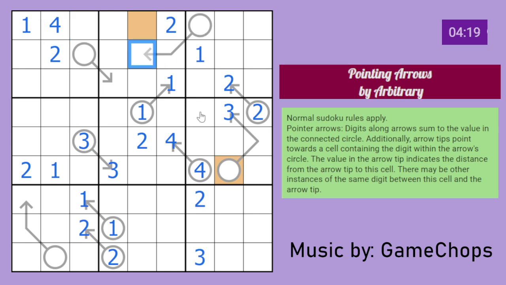This cell maybe? I mean, this cell is also decently interesting, but not entirely. This cell can see 4 things, but it can't be a 1 or a 2. It could be a 3 or a 4 though. But it can't be a 3. That's it. It can't be a 3 because it would see a 2, which then places a 2 in here. But obviously if you already have 3 on the arrow, these 2 digits cannot sum to a 2. So this can't be a 3 then. It must be a 4, which makes this cell the one that's seen, which then has to be the same as that. So we'll color those in.